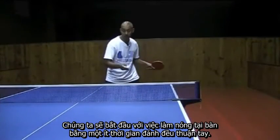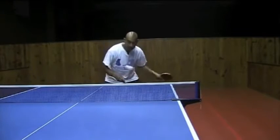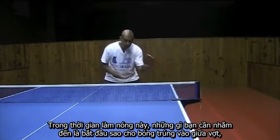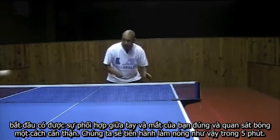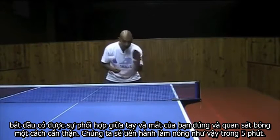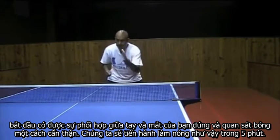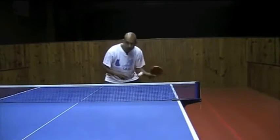So we're going to start with just an on-table warm-up of some forehand counter hitting. So during this warm-up, what you're aiming to do is starting to get the ball in the middle of the racket, just starting to get your hand-eye coordination right, and watching the ball carefully. We're going to do this for 5 minutes.